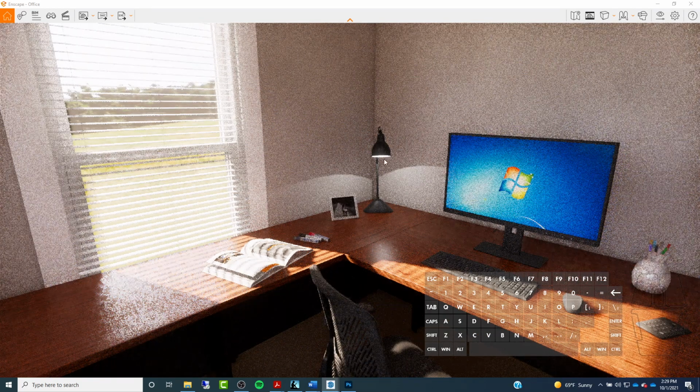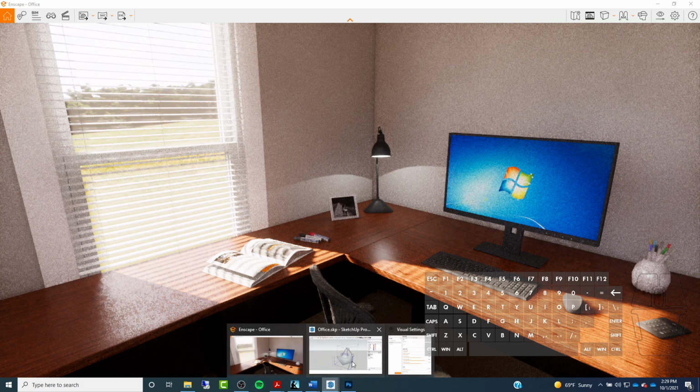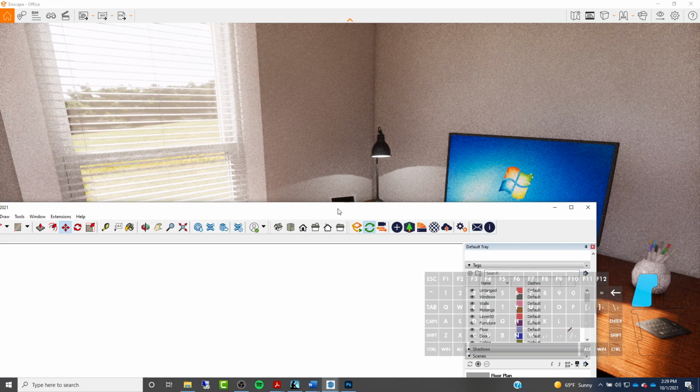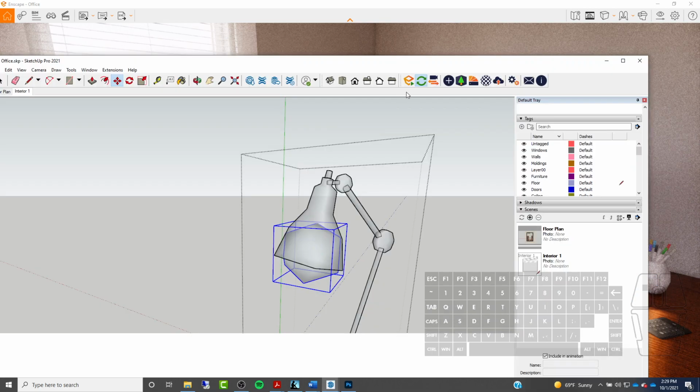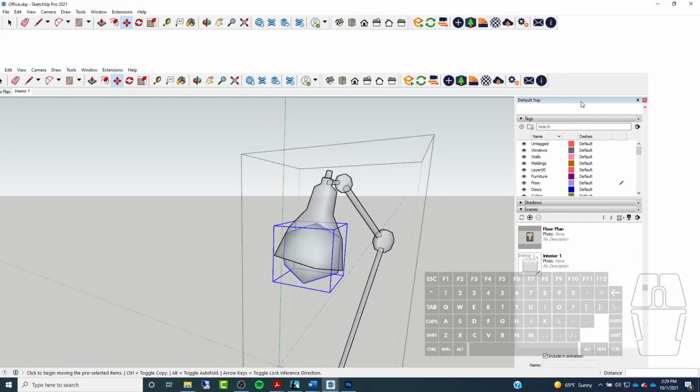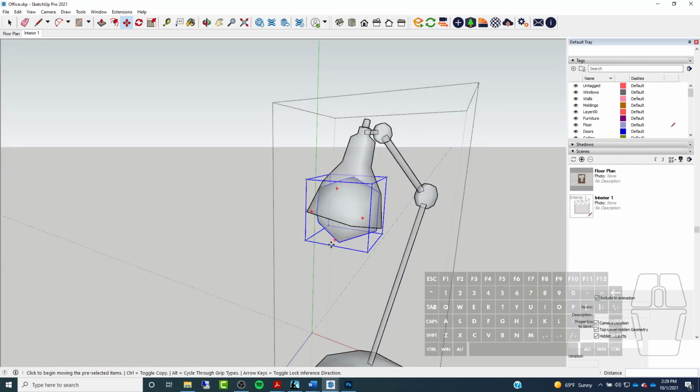But something else that you can actually do is tweak the actual color of the light that's being emitted. So right now you can see it's putting out just a very cold neutral white color. But if I wanted that to be something a little bit warmer, I can go back into my SketchUp view and I can apply a material directly to this light source and tweak the color of it.